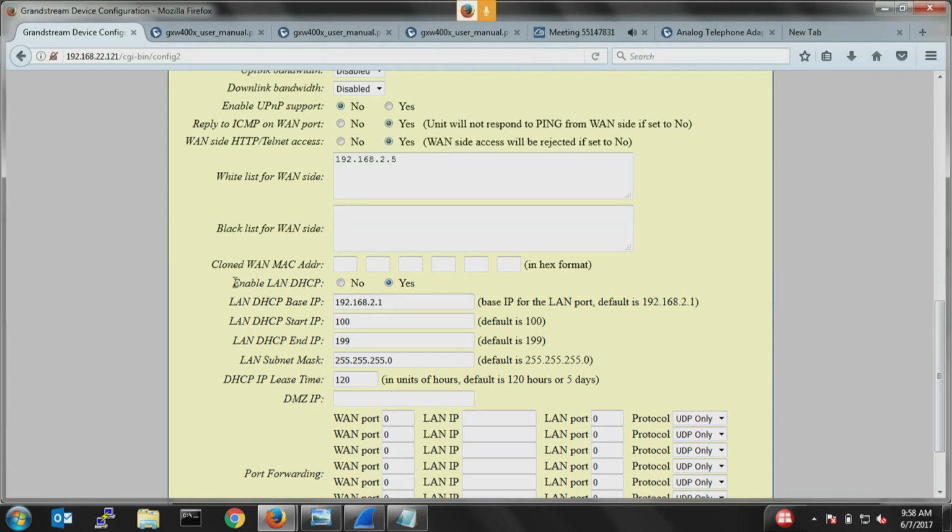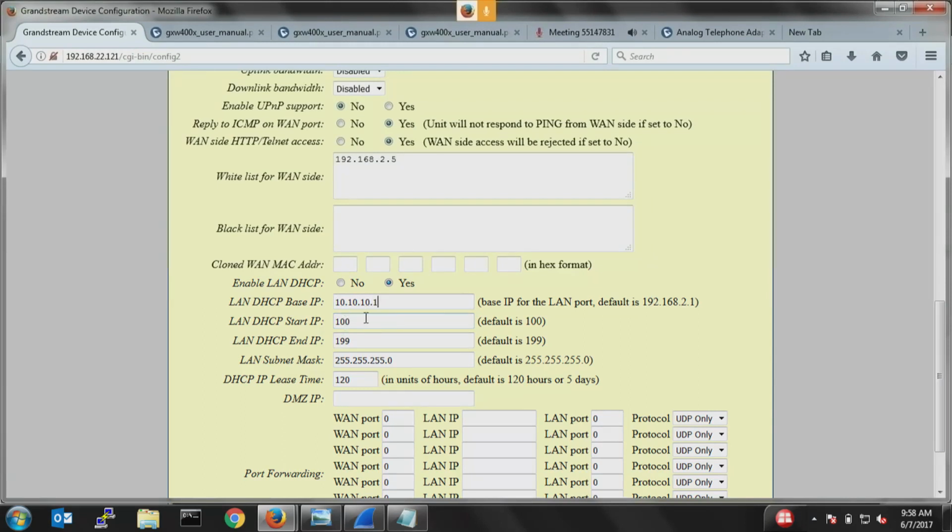You can also enable or disable DHCP just by checking yes or no. And then you can choose which subnet you would like to assign from the LAN port. So by default, this is the subnet network that it's going to be using. If you would like to assign it 10.10.10, then just include it this way and then include the last octet.